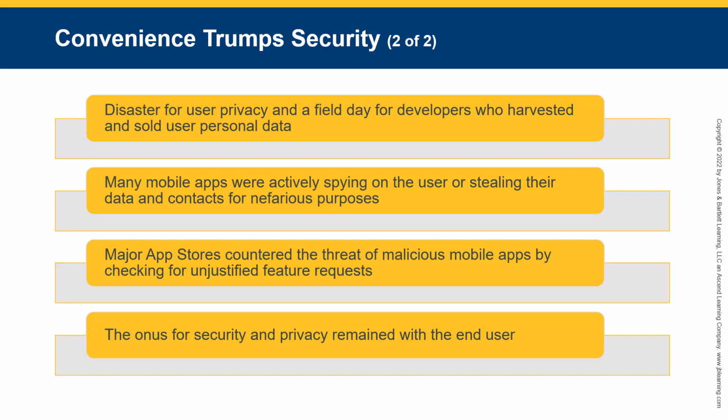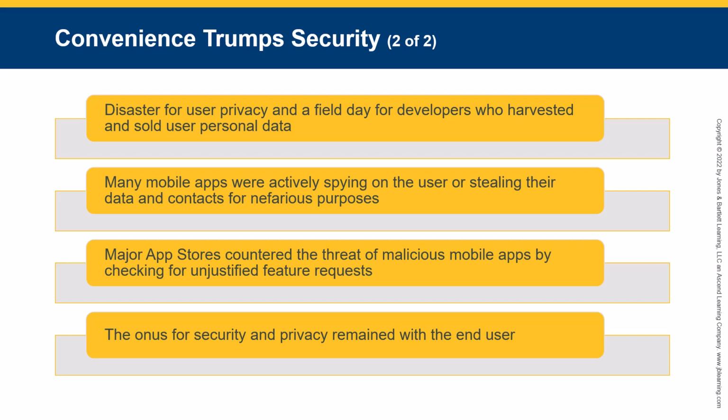Oftentimes we forget that developers who harvest our user data typically do so behind our back, and sometimes not even behind our back, they just straight tell us, yeah, we're doing this. Temu is a perfect example. And we know through external testing that when we install apps from that organization, they access and transmit all our mobile device data back to their parent company. So apps were actively spying and stealing data. And even then, users were like, oh, I don't really care.